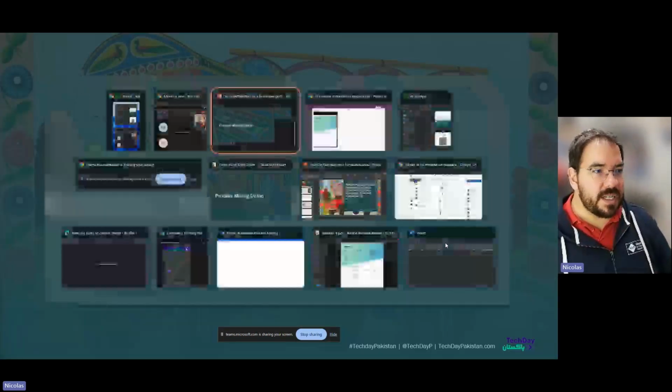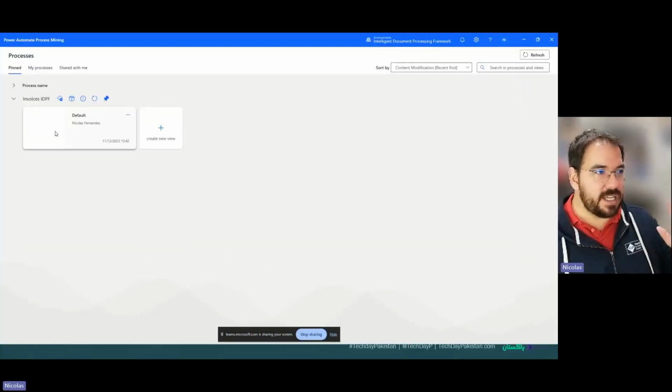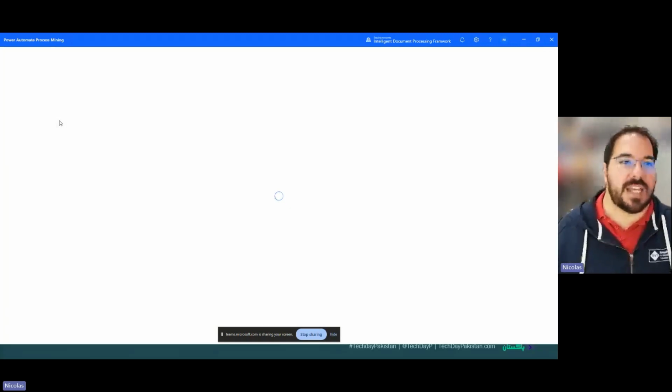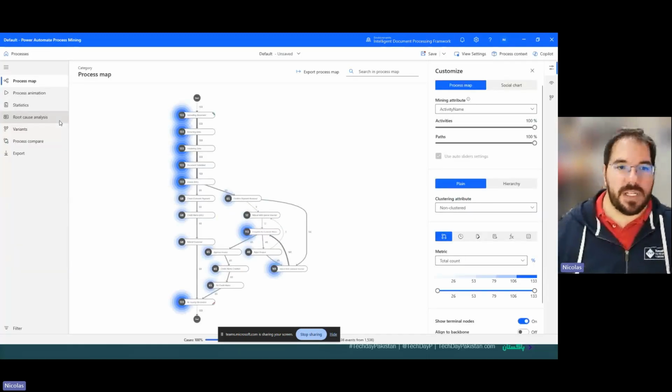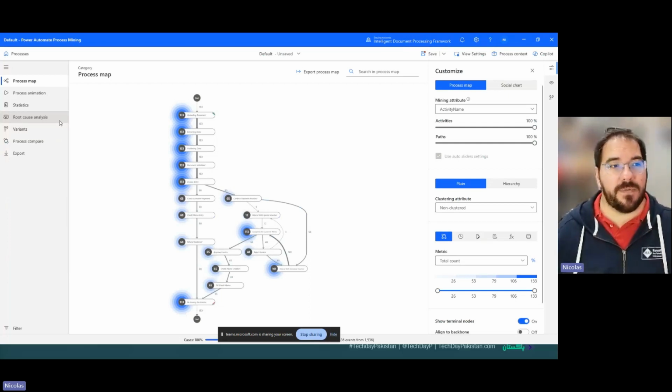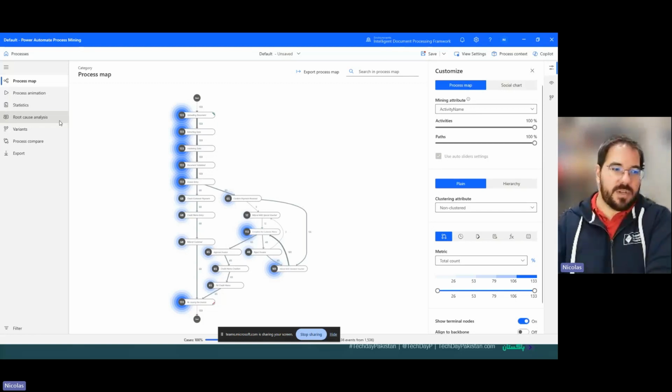I'm going to quickly go to process mining. Again, sorry, I'm kind of in a rush. This is the desktop application for process mining, right? It has two versions. One version is web, which is really easy to use as well. But this one will give you a lot more KPIs. As I mentioned before, process mining is something I'm still learning a lot about. It is quite big, and it's a completely different way of thinking about our platform, right? It is not about creating an application flow; it's to analyze. So you need to change the way you see things to start working with this.